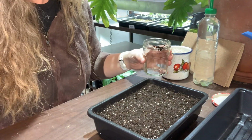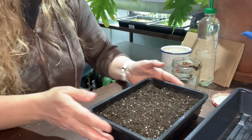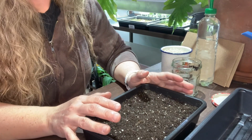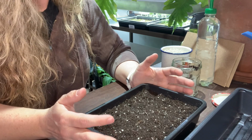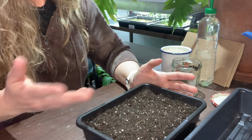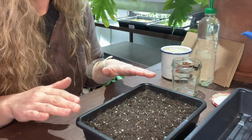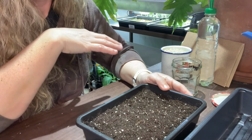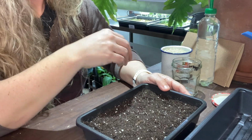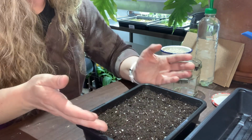I'm just going to set this here. When I sow my seeds, I pre-moisten all of my potting mixes before sowing. What I do is boil water, and when it's boiling, I pour it into a plastic bin with a cover. Not to where it's really spongy, but just so it's soaked enough that it's a little easier to work with, so when you go to water, it doesn't all bubble up.